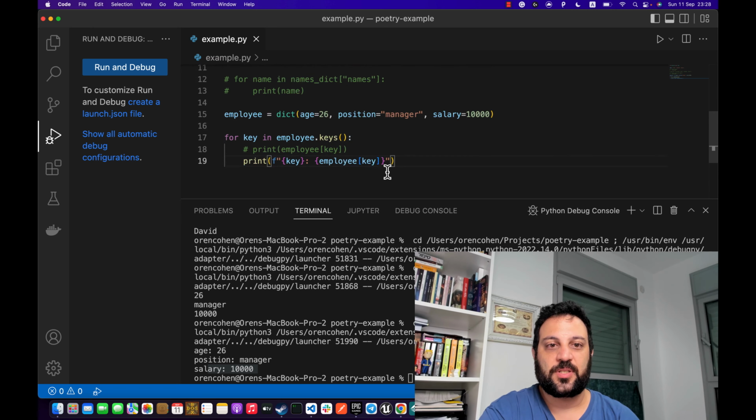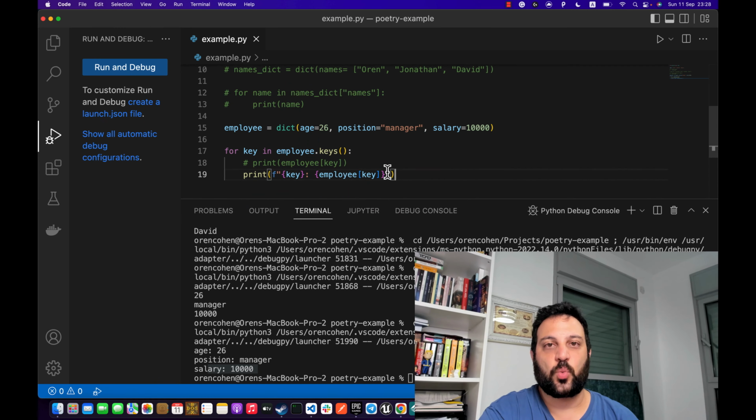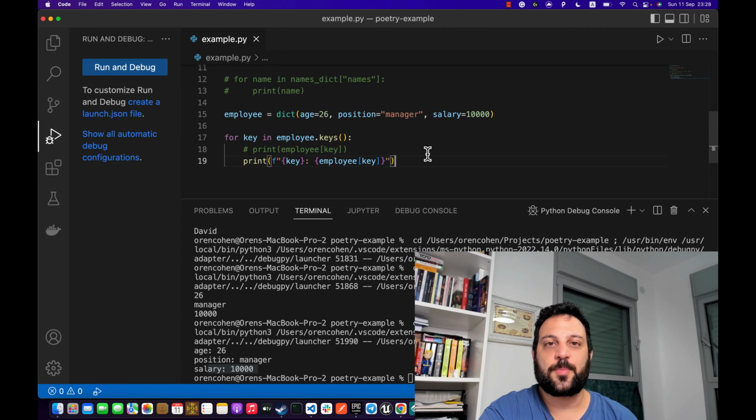So these are the things that you can do with a dict and with a list. There are other types of data structures in Python, but I don't think it's of any use to show them now. You have to start somewhere, and you'll get familiar with data classes and sets and all of those type of things later on.